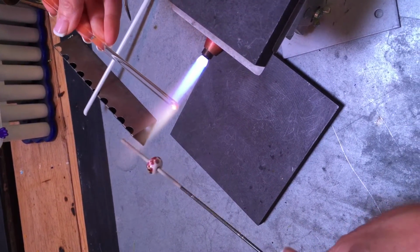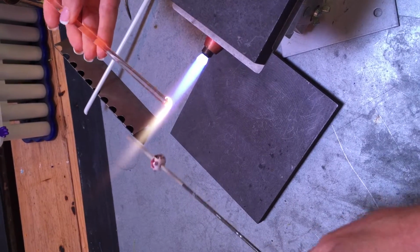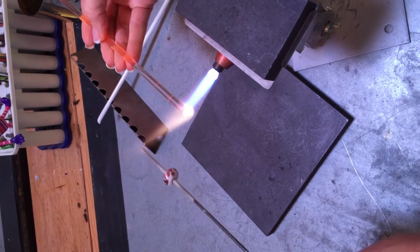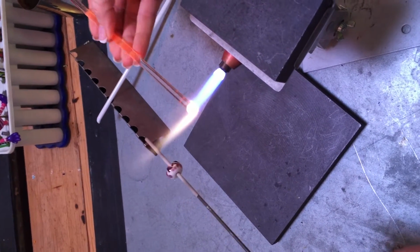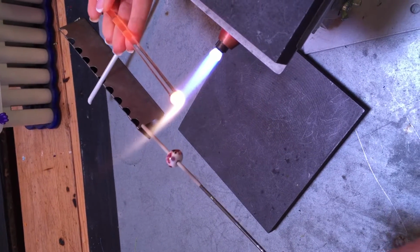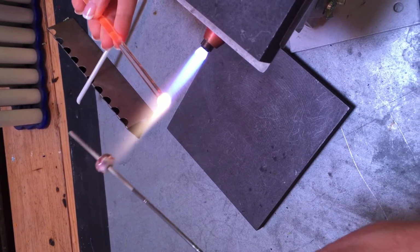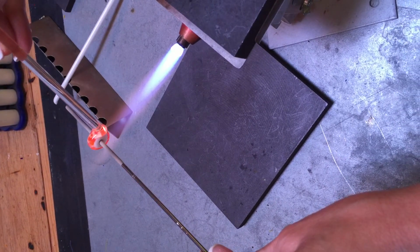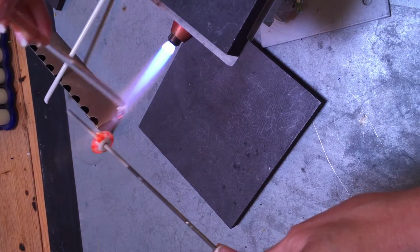Our last video was swipe encasing, so now I'm going to do what has been called coil encasing, and that's just applying wraps of molten glass around the surface of the bead. I've pre-prepared a little white bead with some frit on it, and I am going to take molten gathers and encase the surface of the bead by wrapping them around the surface.